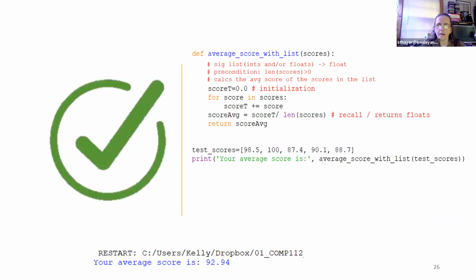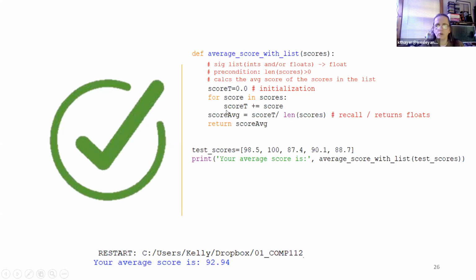All right, welcome back. What we see here is a possible solution to the average score with lists. We have score total being set to 0 as an initialization. Now we have a for loop, and we chose to use for because we can process each item as we see it. We don't need to worry about the test score after or before it, and we don't know specifically what range it would be, so a for loop is a really good choice, because we're going to process each one in turn and do something with that particular score that we're on in the loop at that time.